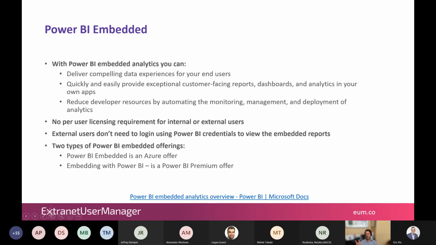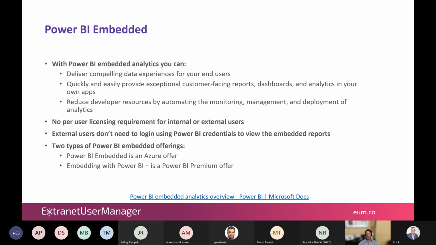So as you can tell, I'm a big fan of Power BI Embedded, and this is where we're going to go deeper on this talk, because the title of the topic is how do you share it internally and externally without user licensing? You have to use one of those capacity models to do it. Either it's that premium service that starts at $6,000 and change, or it's the Azure Power BI Embedded, and I quite like the Power BI Embedded. So you've got all the functionality of Power BI. That's all there. There's no user licensing for either internal or external users.